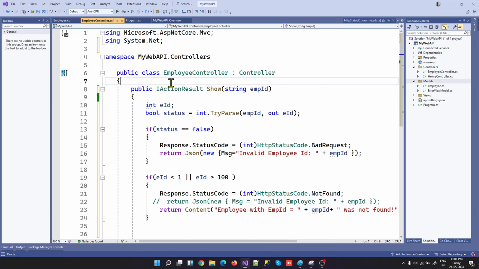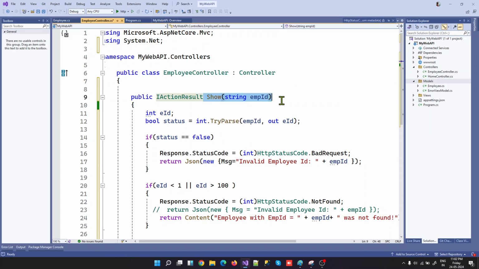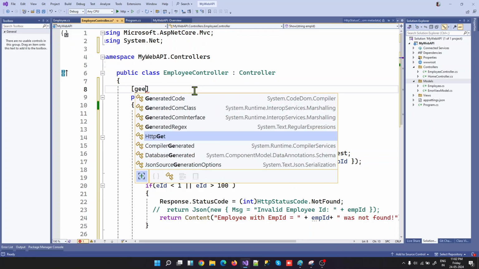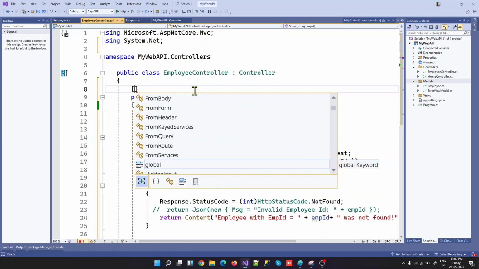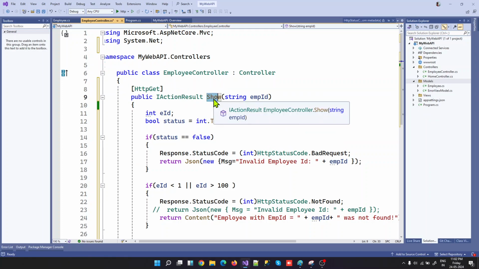One important thing that I forgot to tell you is that you must say how this function is going to be called. If you say that I want this function to be called as HTTP GET, you can always decorate it with HttpGet. If you do that, now HTTP POST cannot call this.